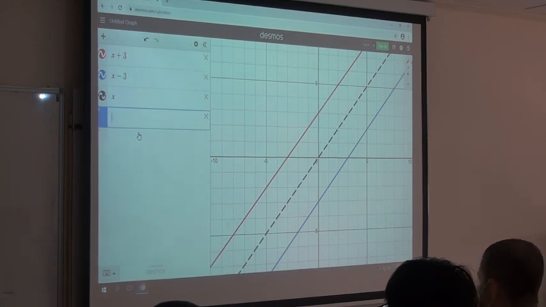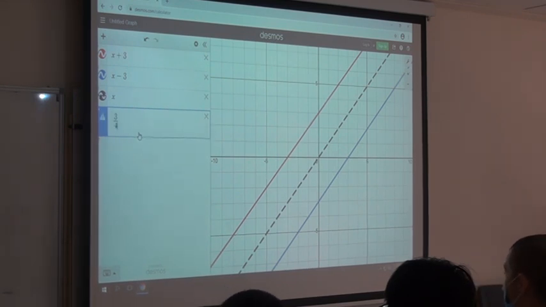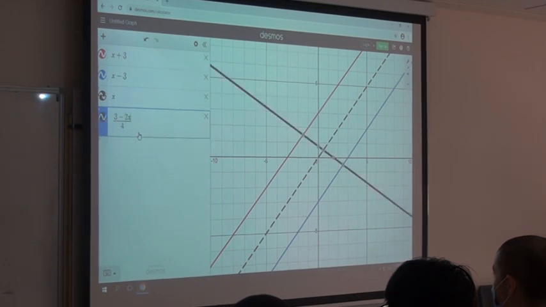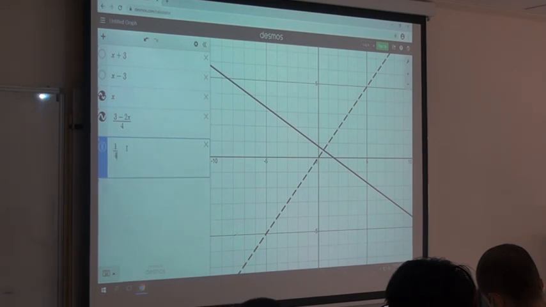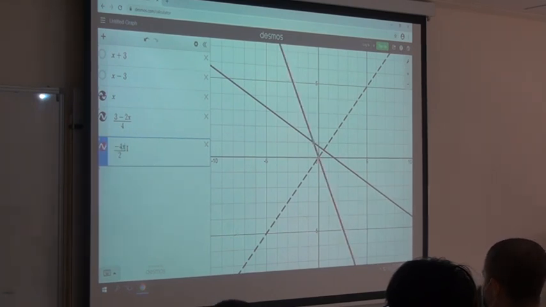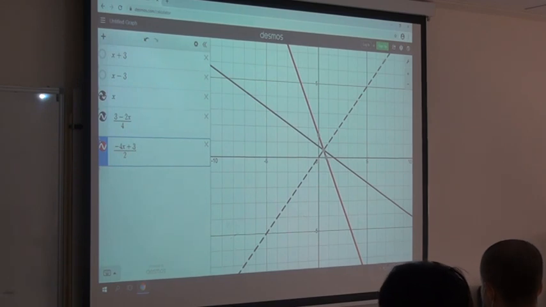The next one is 3 minus 2x, so I put divided first. So in that case, we will uncheck this. 3 minus 2x, then minus 1 divided by 4 over 2. So minus 4x plus 3 over 2. That's what somebody claims to have gotten. So I believe it's right. Or it could be 3 minus 4x. It doesn't have to be minus. When you encounter minus, and the second is plus, always swap.